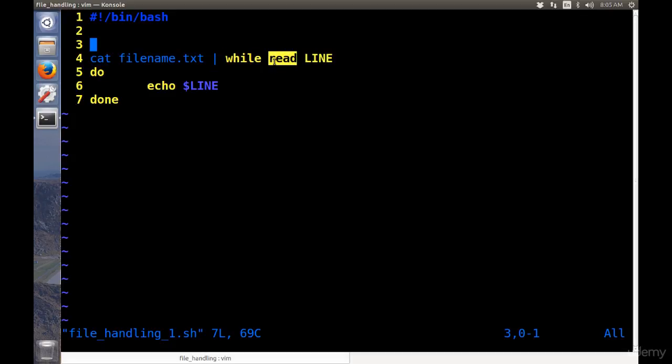You remember we have seen the command read. Read reads user input from the terminal stdin, and by default it reads as long as it receives a new line. If it doesn't receive a new line, it will keep on reading. There's an option in read wherein you can give a number, like 20 characters or 30 characters. By default, read reads from stdin as long as there is a new line. Each line in this file ends with a new line, so when read tries to read, it will read till the new line and then echo it, and it will keep on doing this.